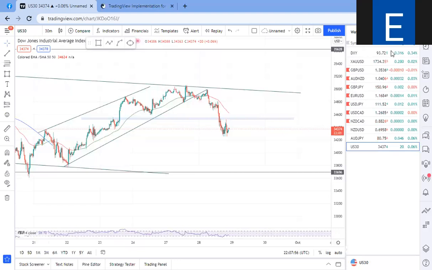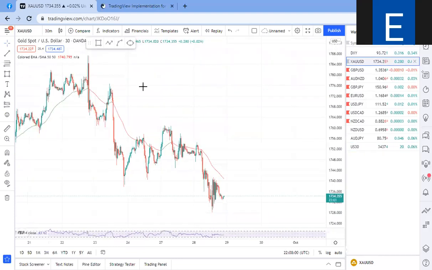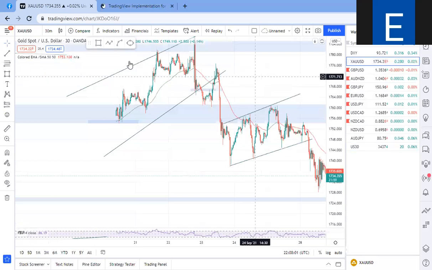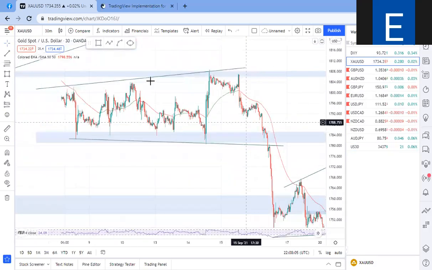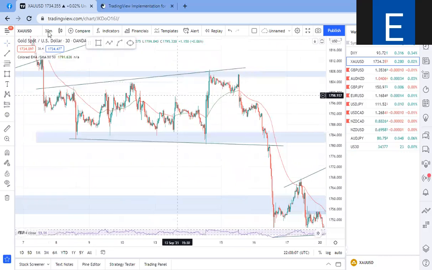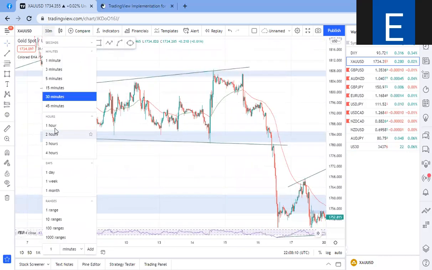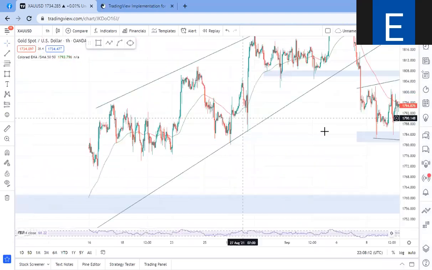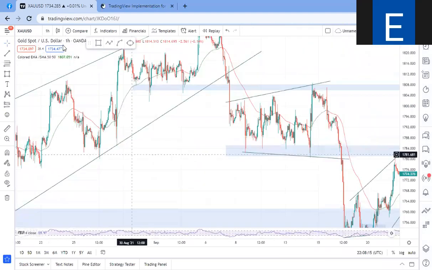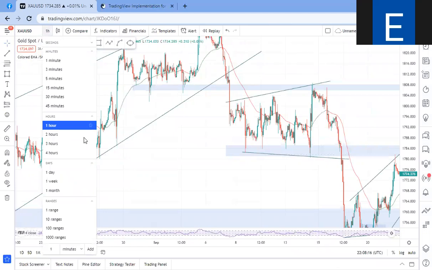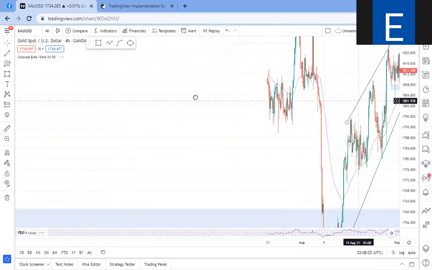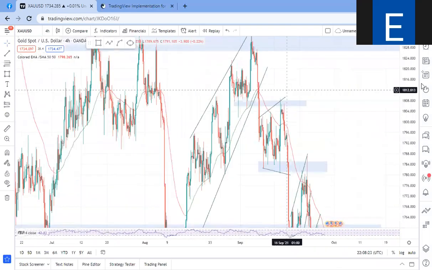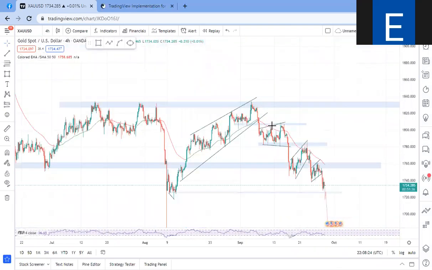And you can see the gold chart patterns. It was even clearer and more visible on the H1 and the minute 30. But this didn't just form on the 30 minutes. You can see it clear on the 1 hour. And even on the 4 hours, you can also see it, but not that clear. Actually, on the 4 hours, it is very clear.